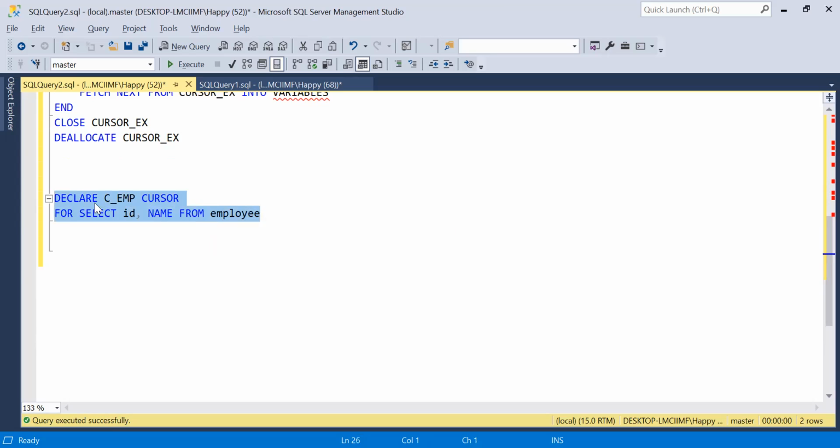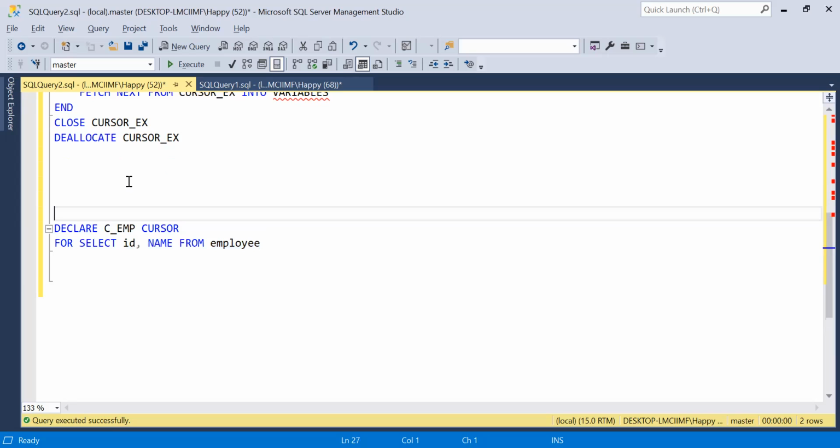We just declare the variable and we give it the for keyword to mention the required number of columns that are to be taken out from the tables that are available in the databases. And then we discussed creating temporary variables to hold the data. For that, I would like to create temporary variables, ID and the name, for employee ID.